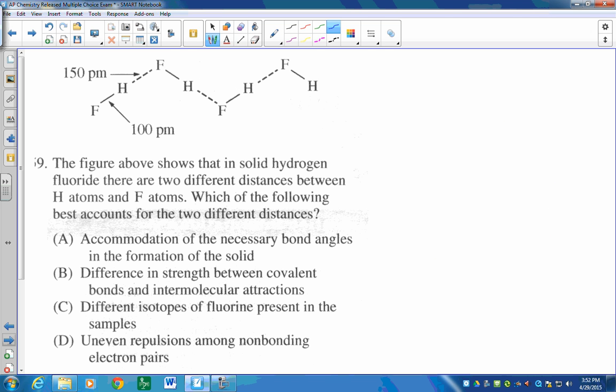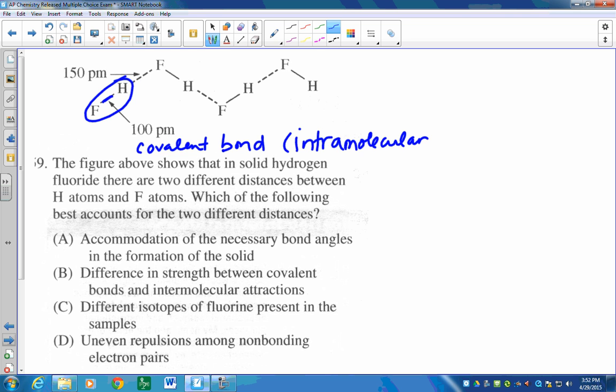Okay, here's the thing I've got to tell you about this question. This bond is not dotted, it's inside the HF molecule. That is the covalent bond. Bonding is how the atoms inside the molecule connect to each other, and this is referred to, though nobody uses this term, as intramolecular force. That's a force inside the molecule. Now, this dotted line is an intermolecular force. It's called a dipole-dipole force. And there's a very special kind of dipole-dipole force that's very strong. It's called the hydrogen bond.